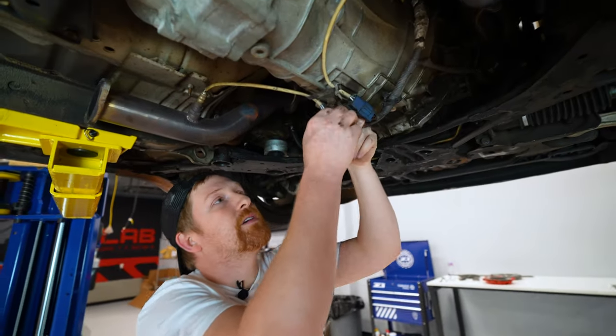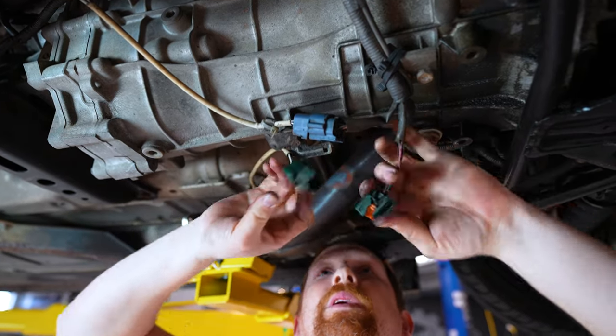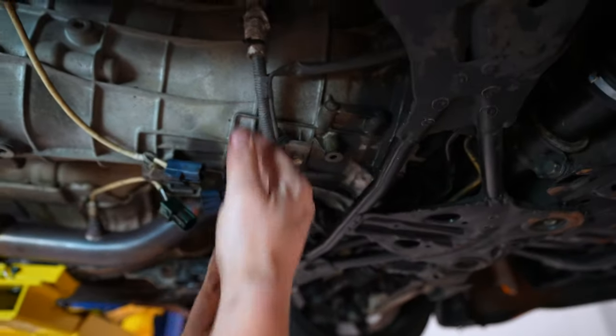All right, so now for the rest of the harness, you got your O2s. There we go. And two. Got a bolt here, here for this harness.